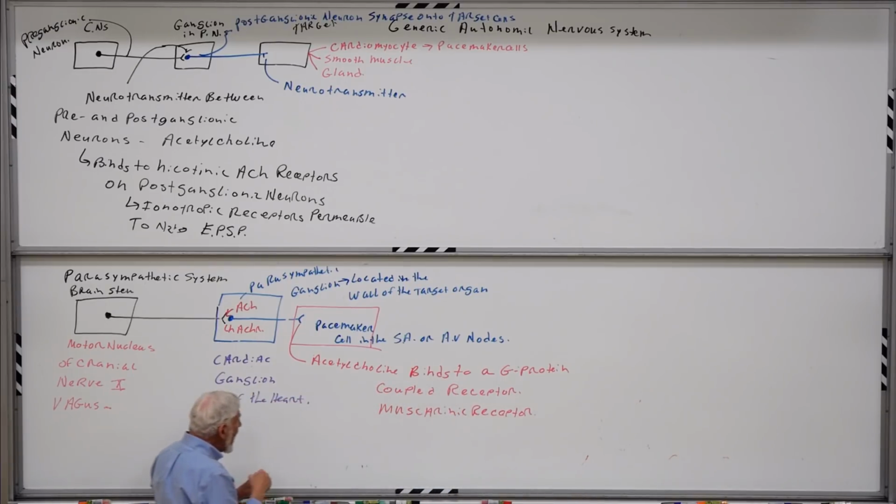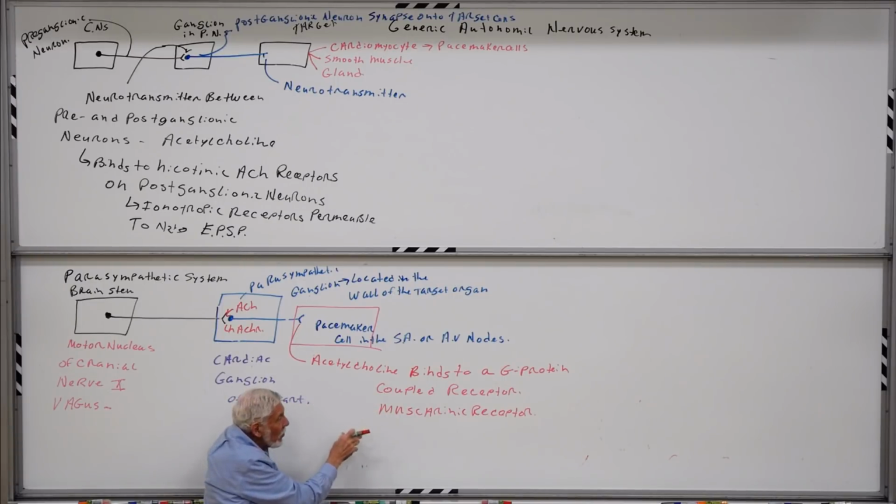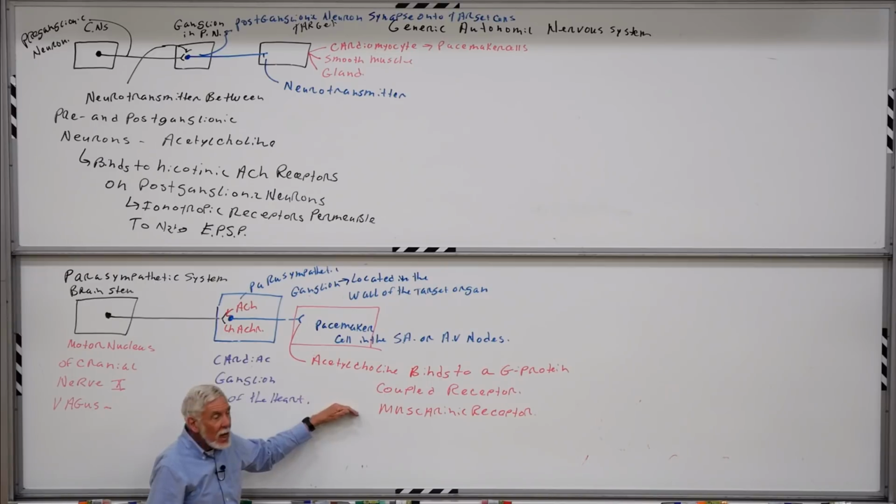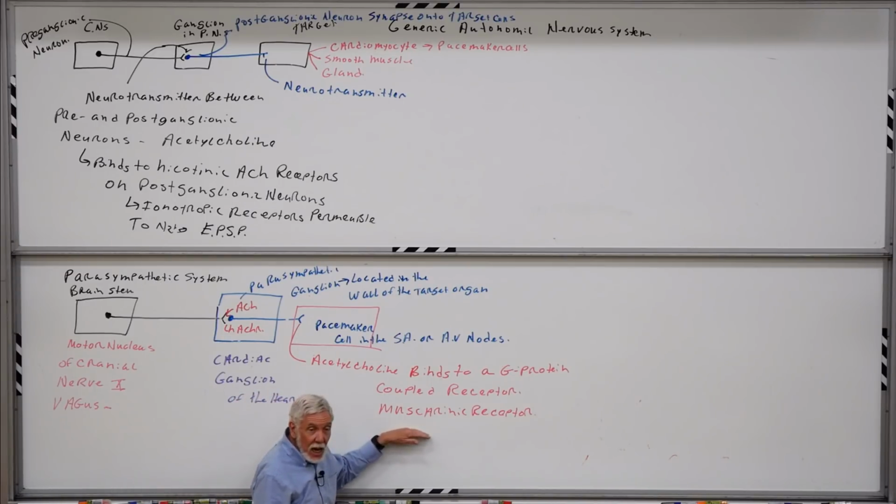And again, it gets this weird name as a muscarinic receptor based on the pharmacology from way back in the early part of the 20th century. It turns out that the mushroom from which this muscarine is taken is called Amanita muscaria, and that's a mushroom that grows around here. If you go for a walk in the woods, particularly this time of year in the spring, you'll see these beautiful mushrooms. They're a red mushroom, and the cap is covered with beige-colored flecks. You shouldn't eat them because they're poisonous, and one of the reasons is they contain this alkaloid, muscarine.